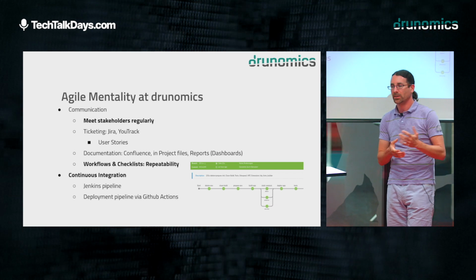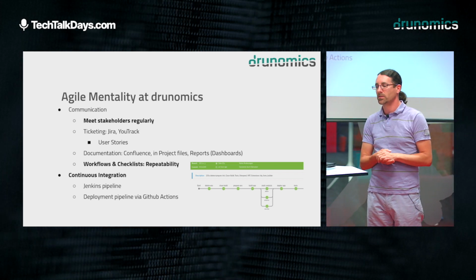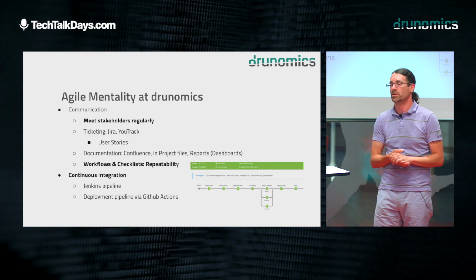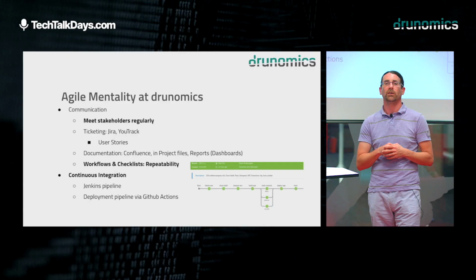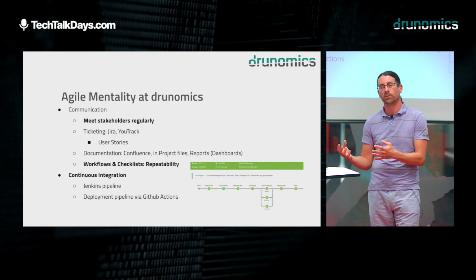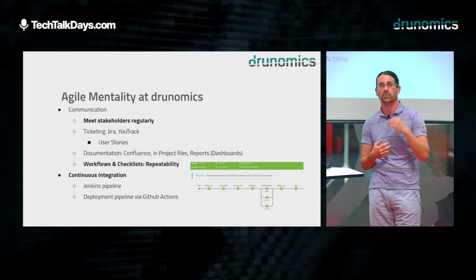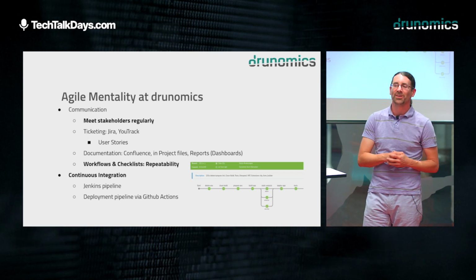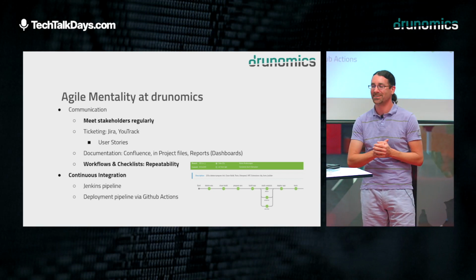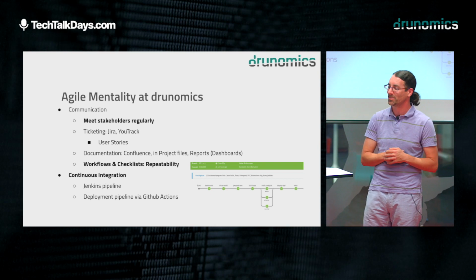Communication, as I said, very key. We tend to use certain tools like Jira or YouTrack for ticketing systems, but we have to define user stories well. So if you don't know what user stories are, please go and look at the Scrum guidelines on what user stories are. They can help you a lot. We put a lot of value in the user story itself so that there is little confusion. And oftentimes we will actually send the user story to the stakeholders and ask them, is this formulated correctly? I actually hope that the stakeholders will be able to formulate their own user stories one day, but obviously we've really put a lot of value in getting those user stories created so that the tickets can be developed.